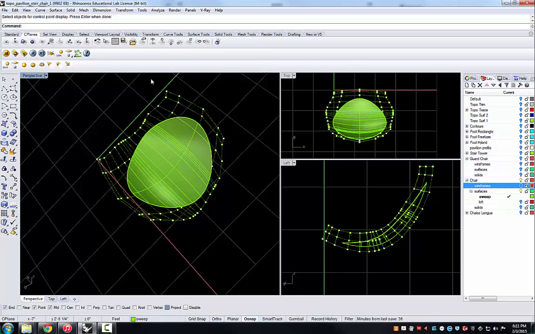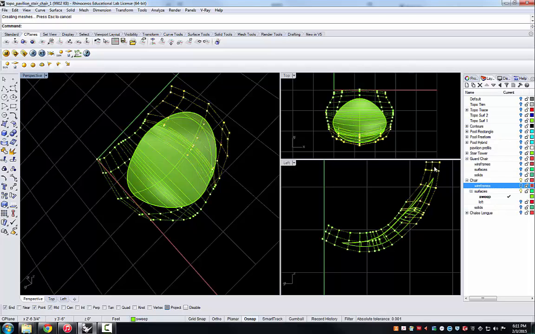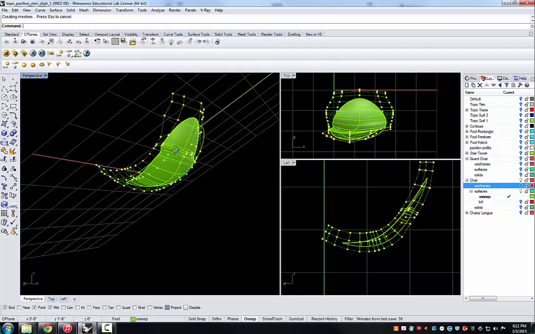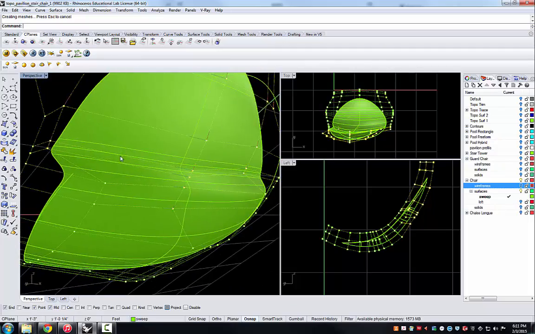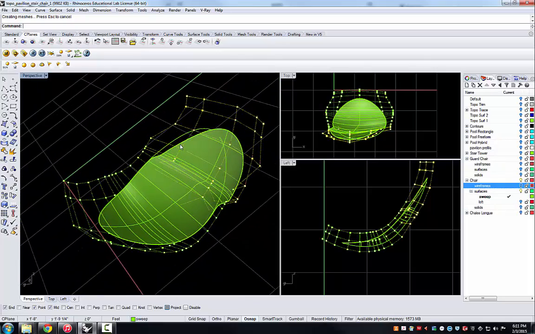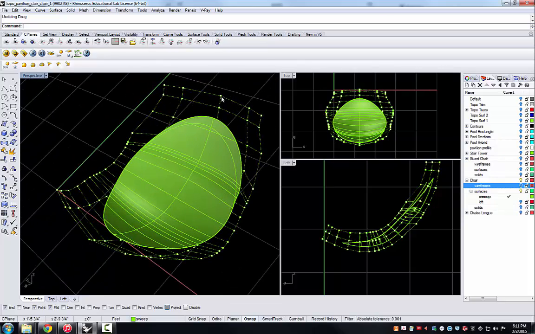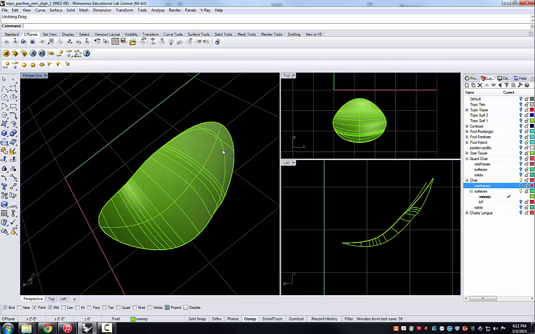But adjusting these in some sort of uniform manner, if I can select them uniformly, a group of these can be moved and adjusted, sometimes with not the results that you want, creating bumps in the surface. You've got to be careful where you're moving them and how, in which viewports. But that might be a way that you would want to start to adjust your three-dimensional surface.